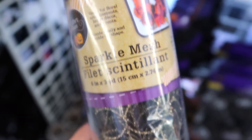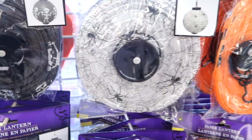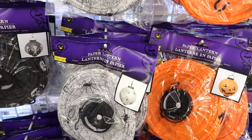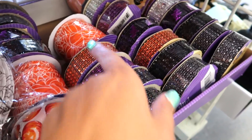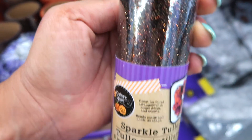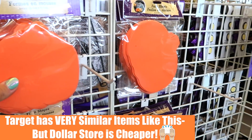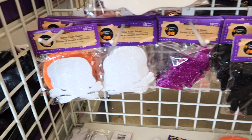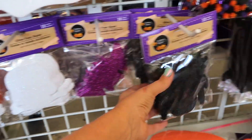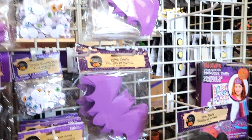They have a lot more things in what they call the crafter's corner — bats, paper lanterns, all different types of skeletons, spiders, and pumpkins, plus more crafting supplies. There's cool orange and black tulle, and you'll find stickers, pre-cut pumpkin foam shapes — the kind of thing you'd find at Target but way cheaper here. They also have glitter skulls, bats, spiders, and pom poms — everything you'd need for a classroom party or crafts with your kids.